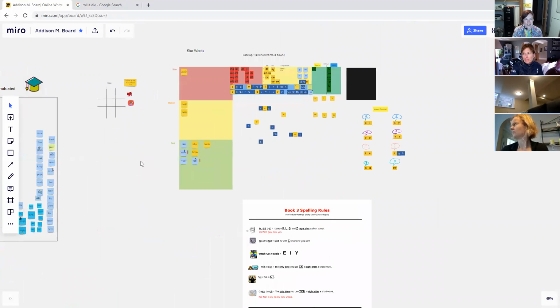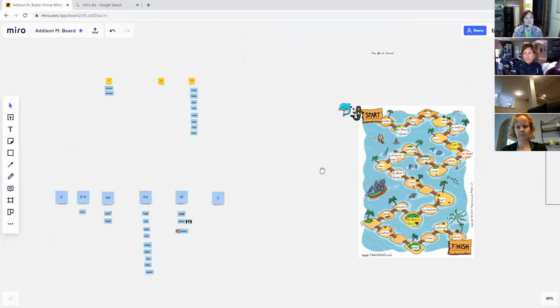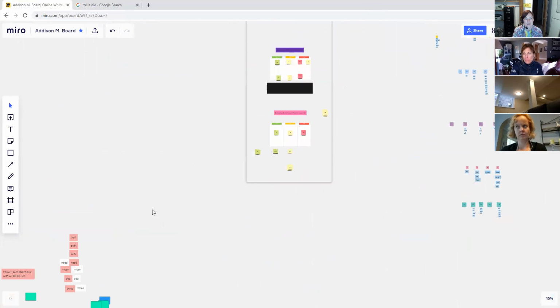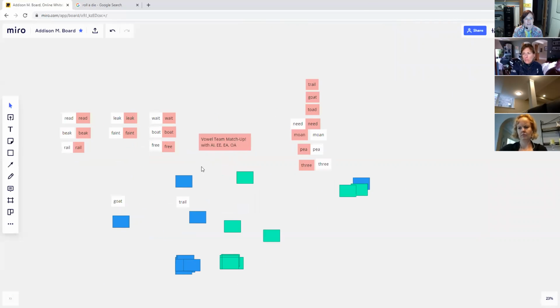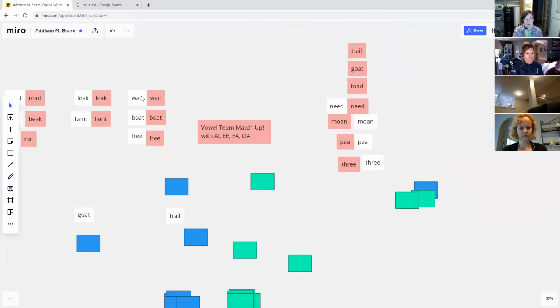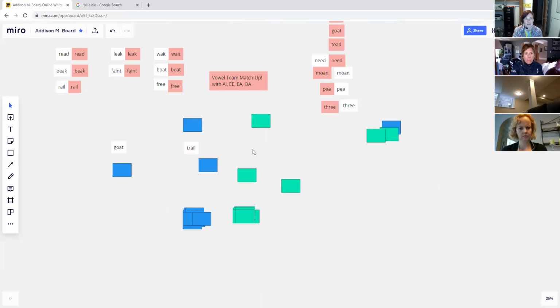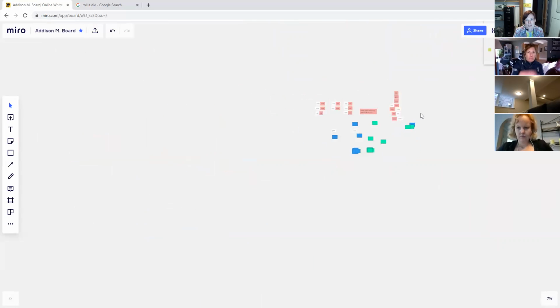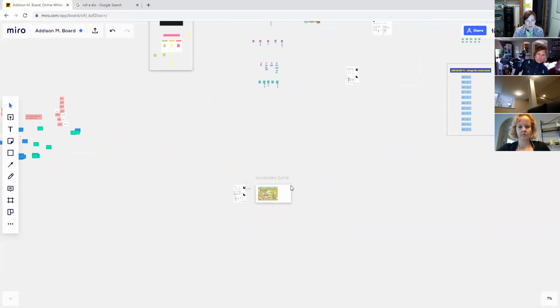So that's kind of how you do more OG stuff on here. Trying to see if there's anything else I did on here. I created a vowel team matching game where we just matched the same word, right? So it's kind of in a disassembled state, but it lives. There's a High Noon board you can pull these kind of games from if you are doing just straight up OG or High Noon.